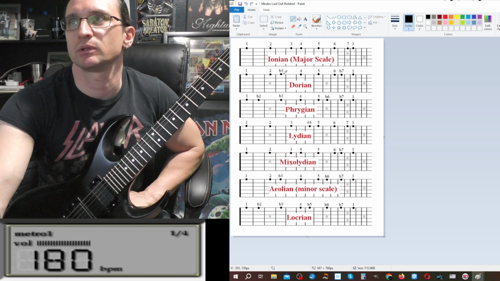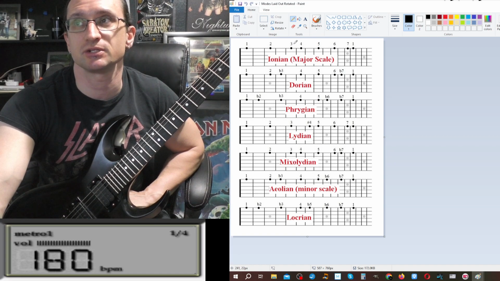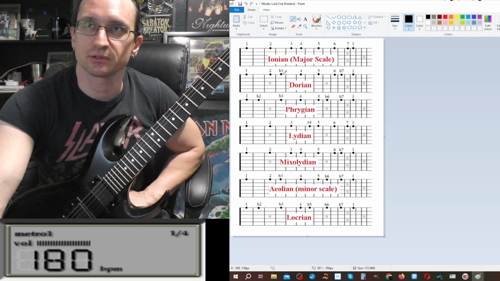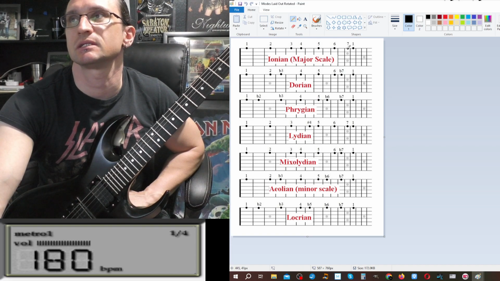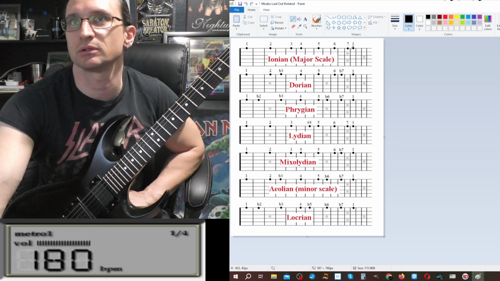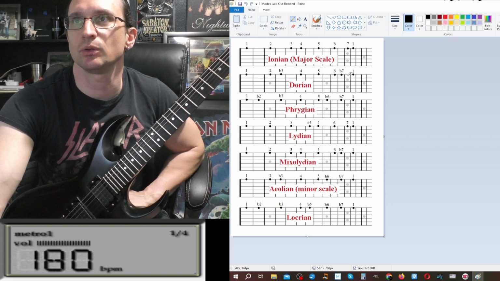You see the Dorian mode has a flat third and a flat 7. How do we know that's a flat third? Because the Ionian, that's where it all comes from. That's what the third interval is, also known as a major third, because this is a half step below that. That is a minor third interval, or flat third. Here, we can see that the 7th interval is a half step below the octave of the root. That's how it always goes. The 7th interval is always a half step below the root note. But here, that note is a whole step below. That's why it's a flat 7.